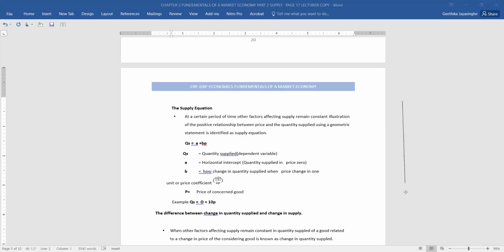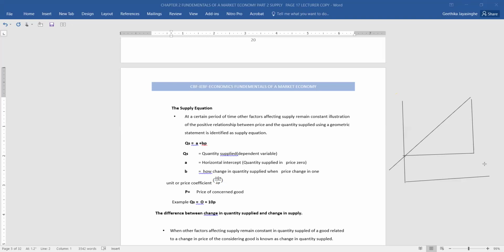Say this is your axis, right? Your supply curve is like this. And this is your price axis, and this place is called the intercept. It's called the intercept. And there's an angle here, rise over run. Rise is this, run is this. Rise divided by run, and you can also get some idea about the angle they are dealing with.